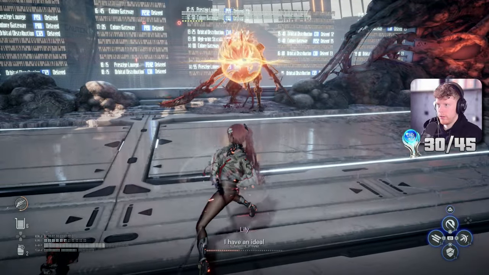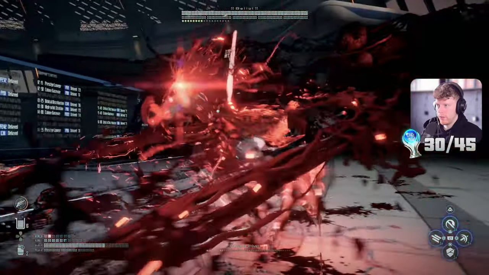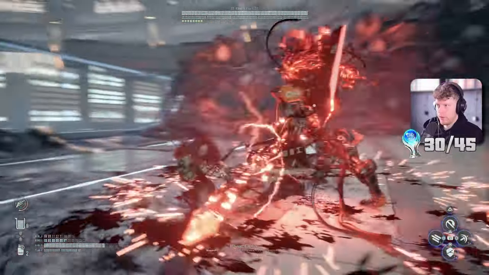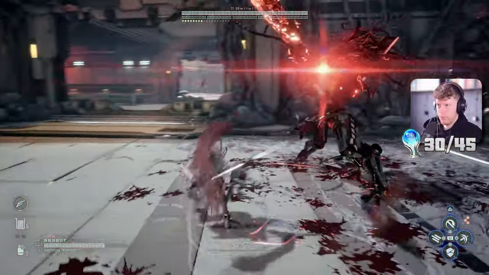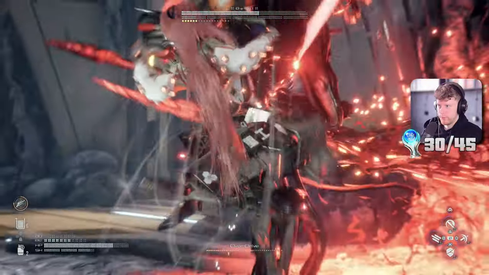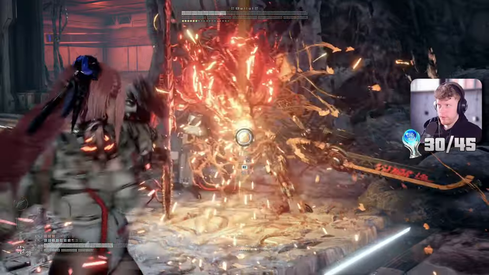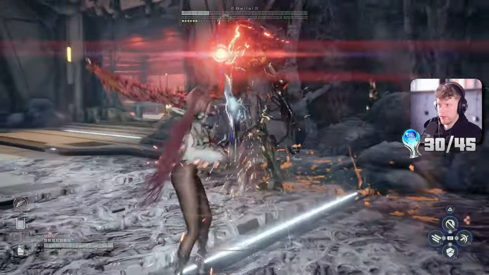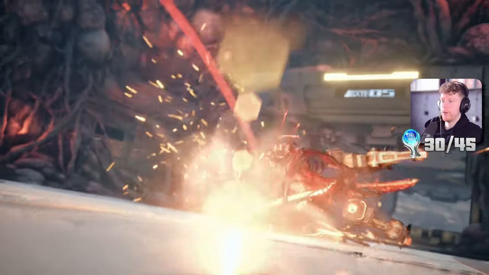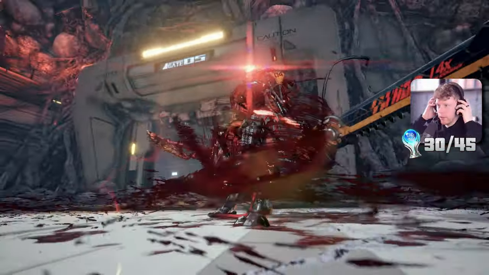I have an idea. I'll try overcharging the railgun. Whoa, my guy is going for it. Yeah, that's a back dodge. There we go. Then we can shoot. Wow, that damage is bonkers. Charged. There we go, we got him. I mean, that was super, super sloppy.